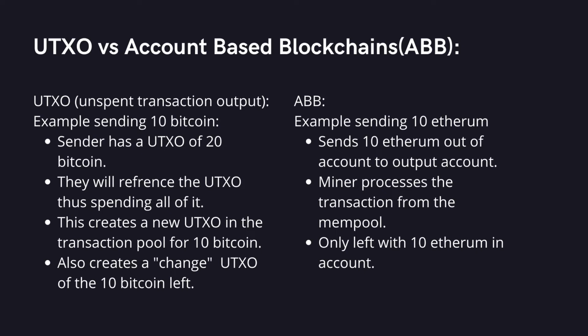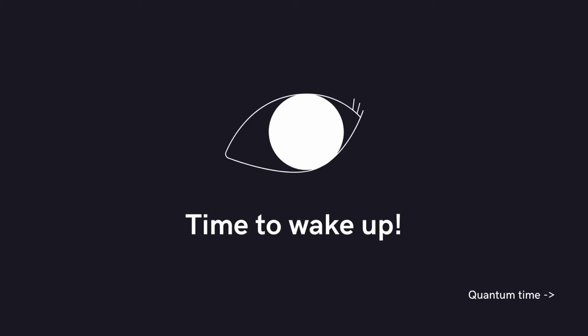ABB would be Ethereum. Through the use of superpositions and quantum mechanical magic, a quantum computer can run algorithms that are not possible on classical devices. I will make a series on quantum computing and cryptography, but I am building up to it, so for now, this is all you're going to get.